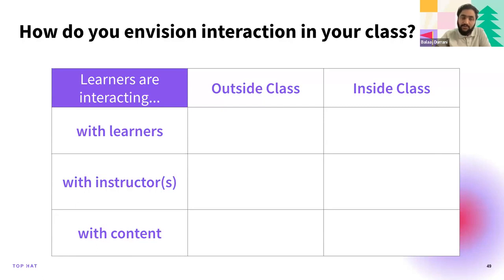Asking these different question types is a simple way to get students to engage, because it shows them that there is more to a classroom and more to a lecture than sitting and listening to a professor or instructor lecture, right? And again, going back to the point that it's not a one size fits all thing, thinking about these questions and utilizing those different question types depending on how they're relevant to you is absolutely a great way to get started on using Top Hat.